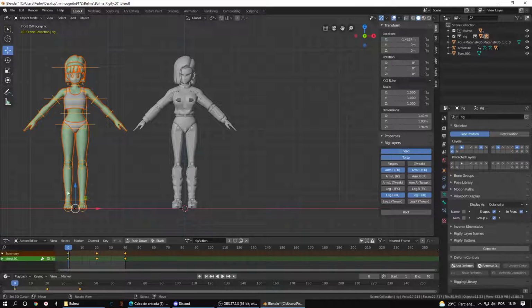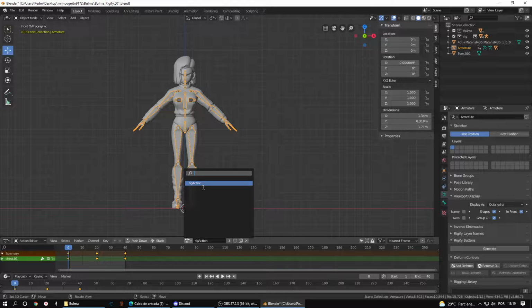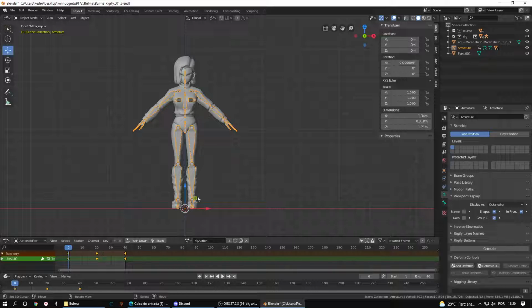So we select her and you press H to hide, for example. Then you can select the armature and then press this X to unlink the animation.